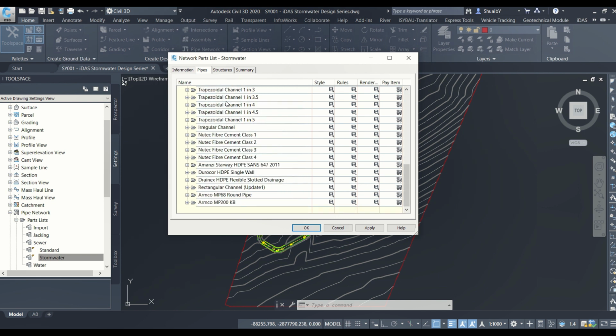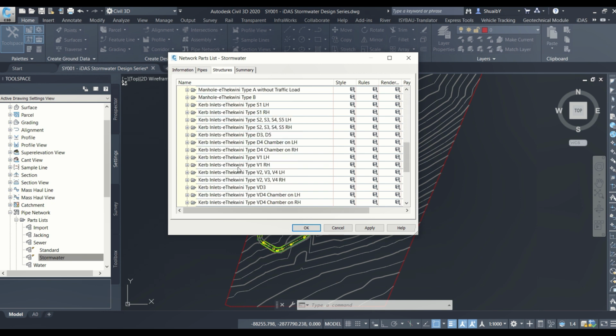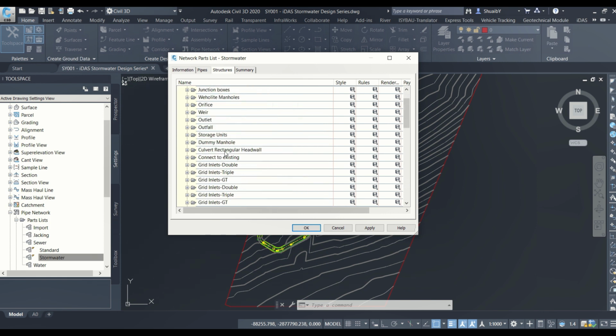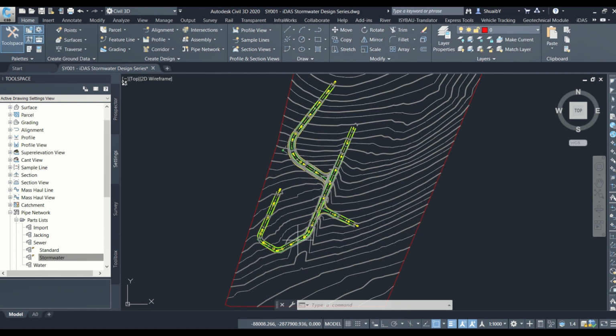Rocla is a very popular one, and we're going to be using Rocla for this design purpose, or this demo. Again, same with the structures. You've got eThekwini there as well. You've got Tshwane. You've got GRA also. So you've got a huge variety of content that you can actually use. This is amazing. It helps us with our costing quantifications and stuff like that. All right, so we're going to be using that.